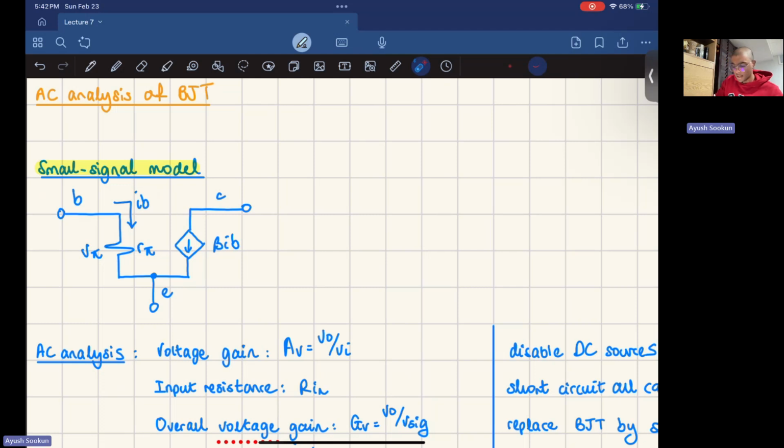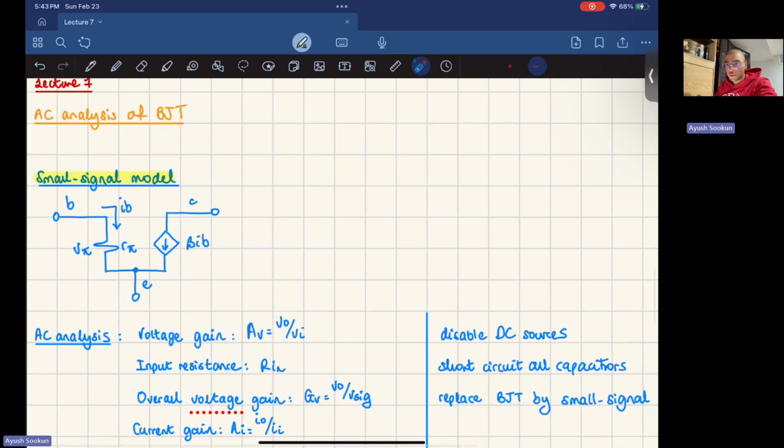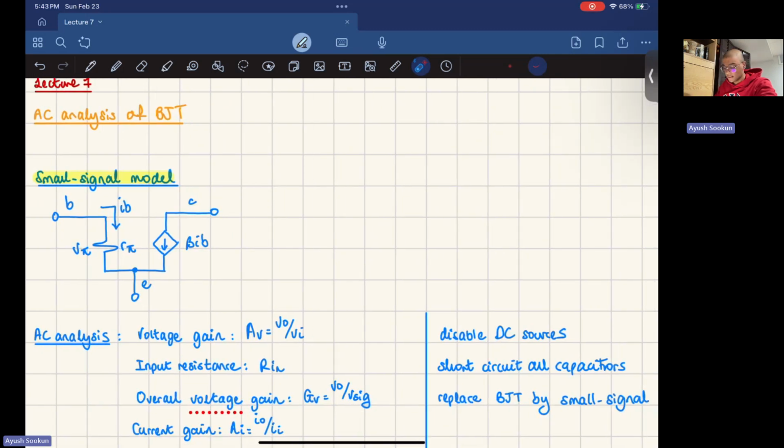Also, one convention thing is when we're doing DC analysis, we tend to use capital letters, and when we're in AC analysis, we use small letters. So that's why we write ib like that. It's just to show the professor or the person grading that you understand the distinction between AC and DC analysis.